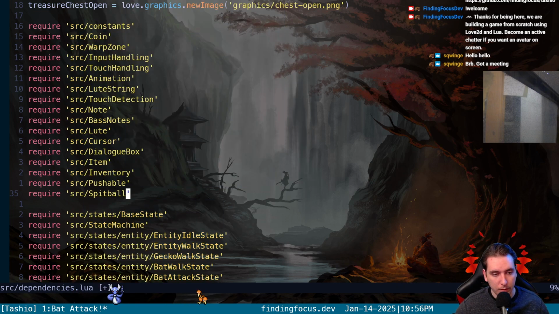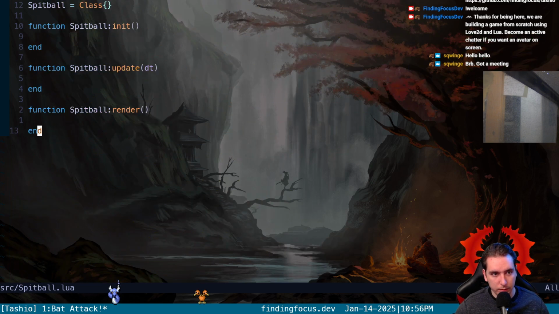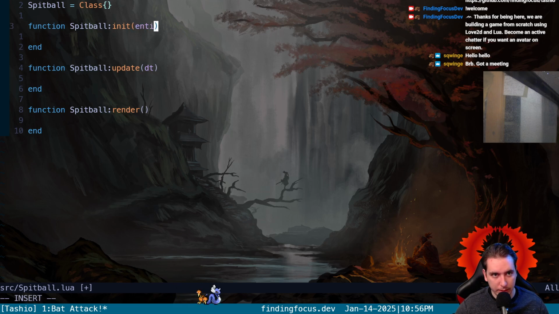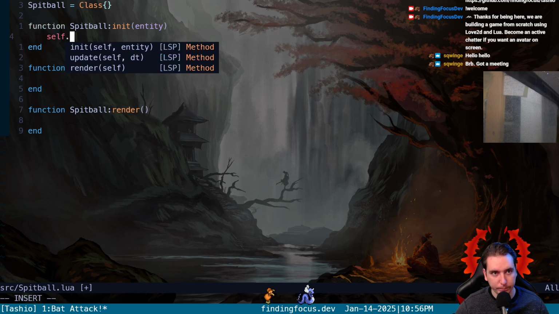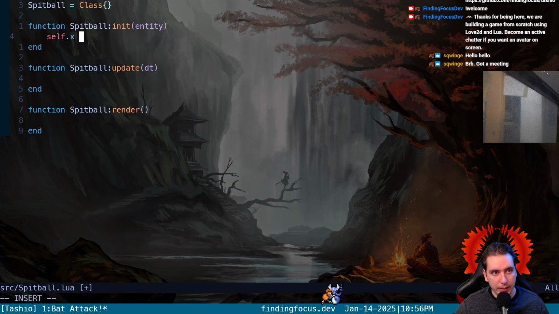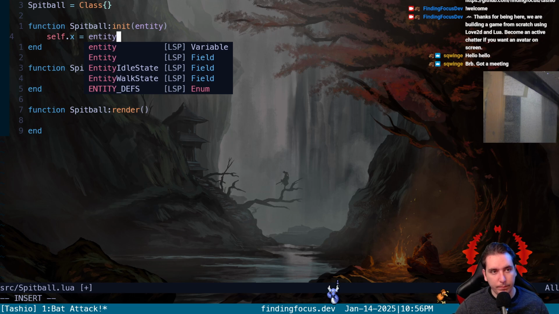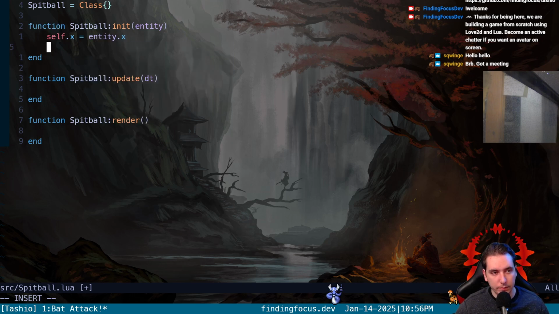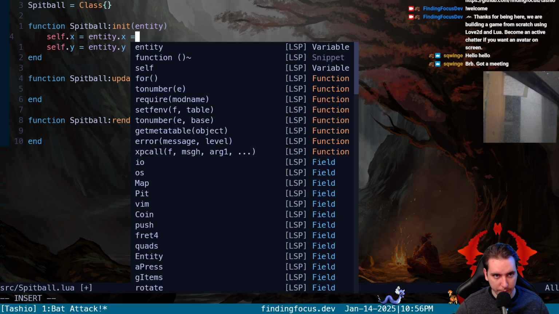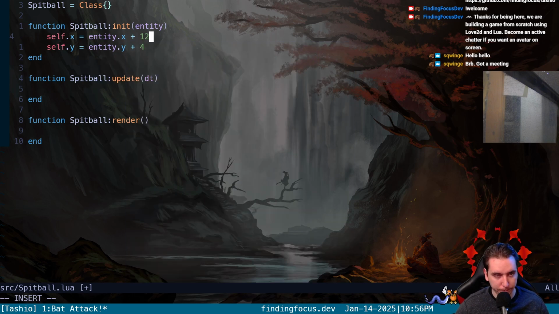Okay, so the idea here is there's a spitball that gets initialized, and we can say it takes in an entity, so we know where to initialize it. And we get an X, and it gets the entity's X plus whatever that offset was, right? So it was like 4 and 12 or something to get it centered to the bat.